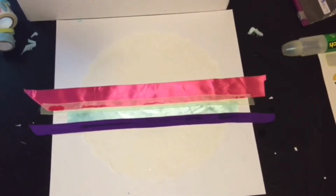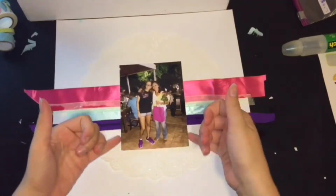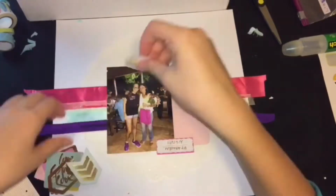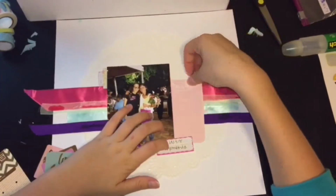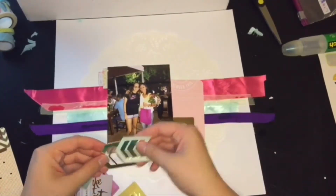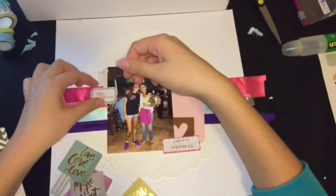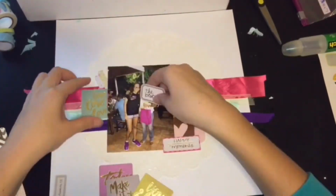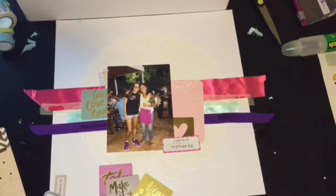And that is a Project Life card from the... Oof, yikes. It's from a specialty pack by Becky Higgins. I don't know what the name of it is. And I'm deciding on that gold foiled heart with that die cut that says Happy Moments in the bottom. And then I'm taking that tab and putting it on the left of my photo.